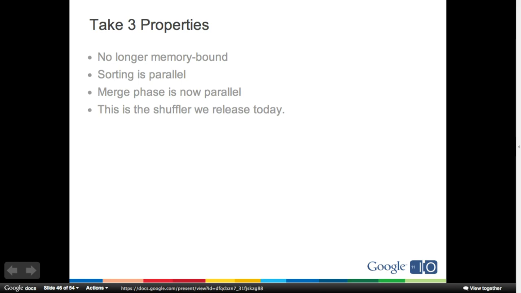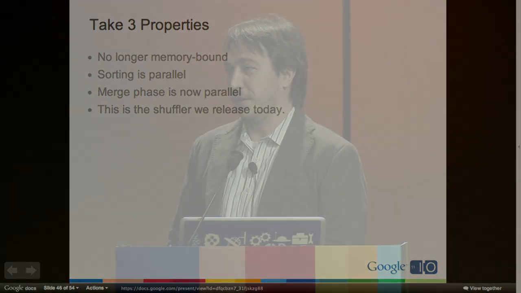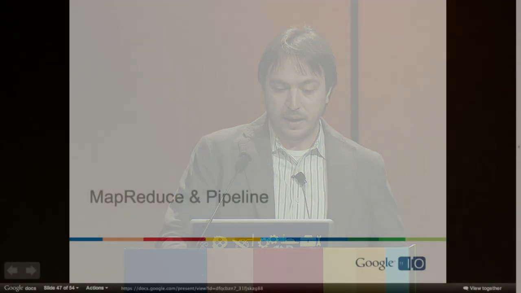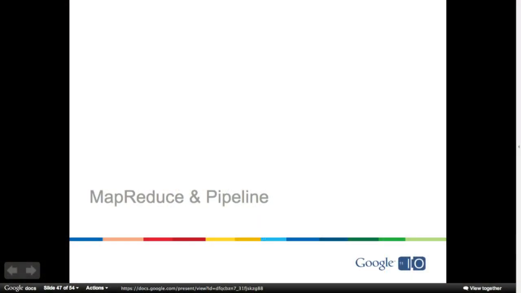And this is actually the shuffler which we released today for Python. And the Java version is going to come really, really soon. As far as I know, even someone is already working on that. And yeah, this was the shuffler. This is the way it works. Of course, the code is more complicated than that because you have to deal with lots of tiny details, but this is the idea.